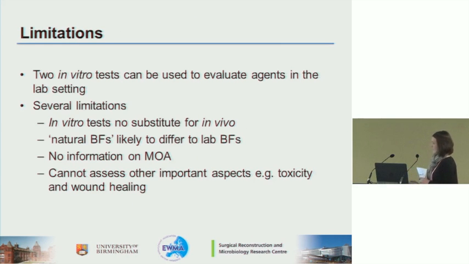So I just want to talk about the limitations. I've shown that there are two in vitro tests that can be used to evaluate agents in the lab setting, but in vitro tests are no substitute for in vivo testing, as natural biofilms are likely to differ from laboratory-formed biofilms in their physiology and how they behave. The experiments provide no information on the mechanism of action of these agents, and you also can't assess other important aspects, such as toxicity and impact on wound healing.